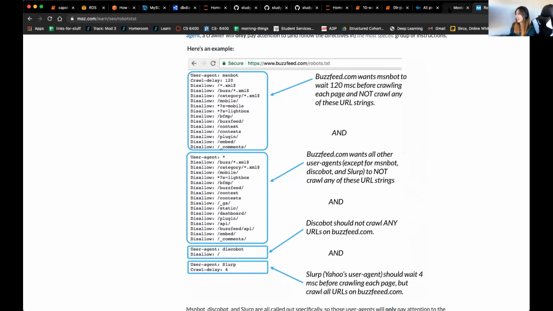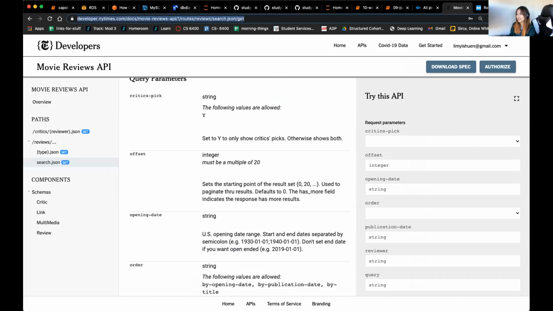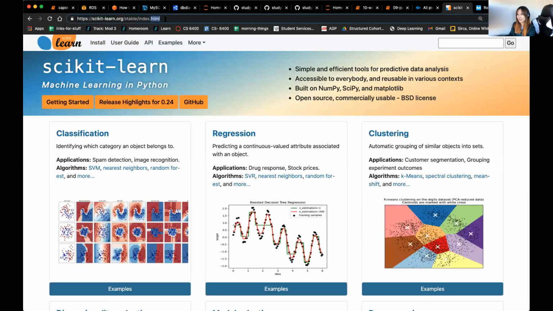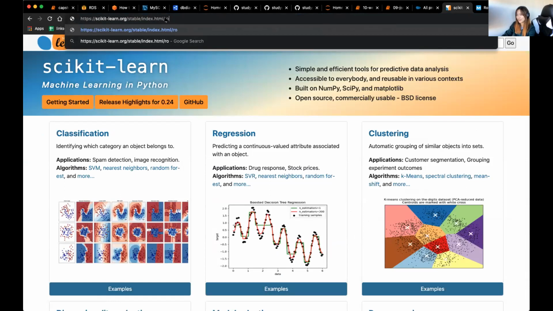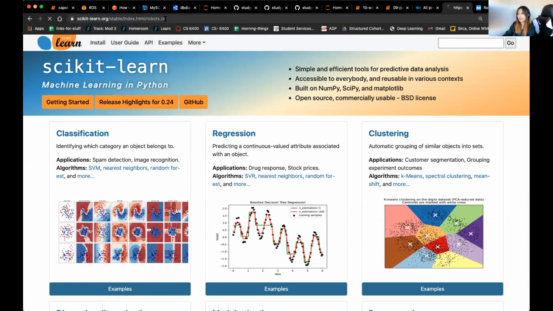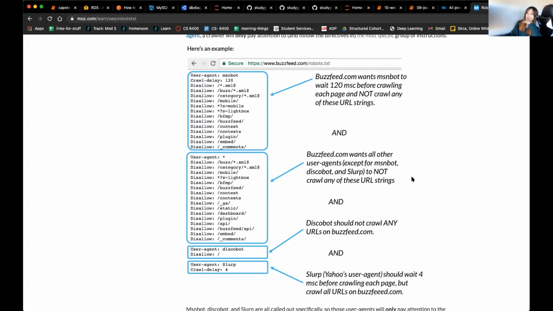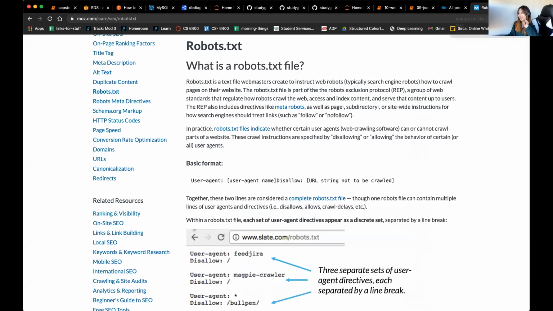Anything else? Yeah, I believe if you go to any website and then you do robots.txt. So for example, let's just go to scikit-learn's website. And if I do that, I forget if it's here. No, not here. So it must be back here maybe? Oh, no, that's wrong. Yeah, I personally don't use this method too much. I guess not every website has this. But this is one method that I've heard of that can sometimes tell you whether you can scrape or not.